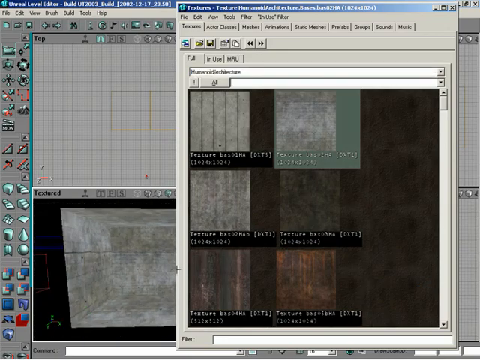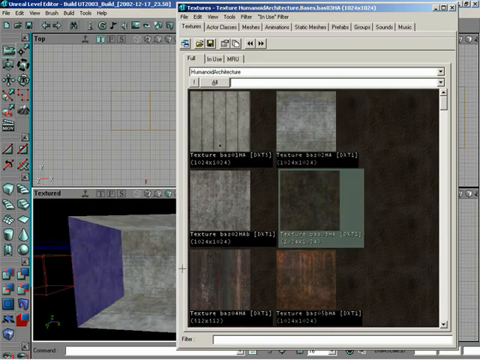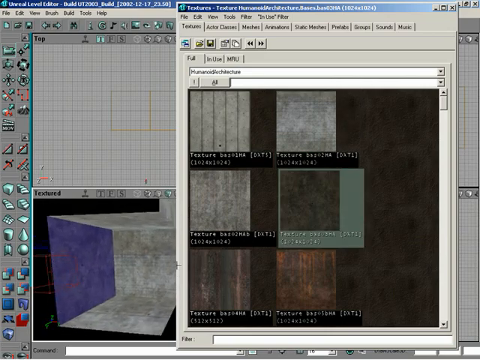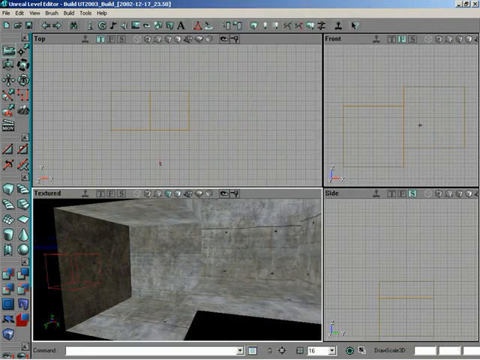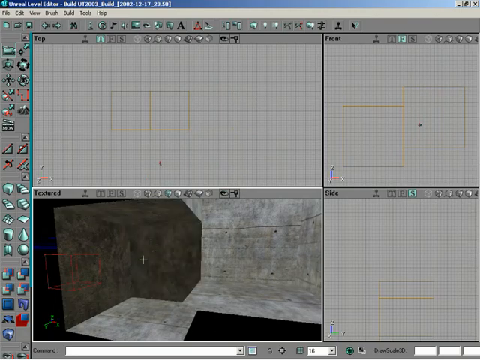Okay, well, let me apply a different texture just so we can see the differences here. So one other way you could grab a texture is, say you didn't even have the texture browser open at the moment, and you wanted to grab this texture and apply it to different faces. You could hold Alt and right-click on the texture that you want, and then hold Alt and left-click where you want to place that texture. So Alt and click on that surface, and so on.